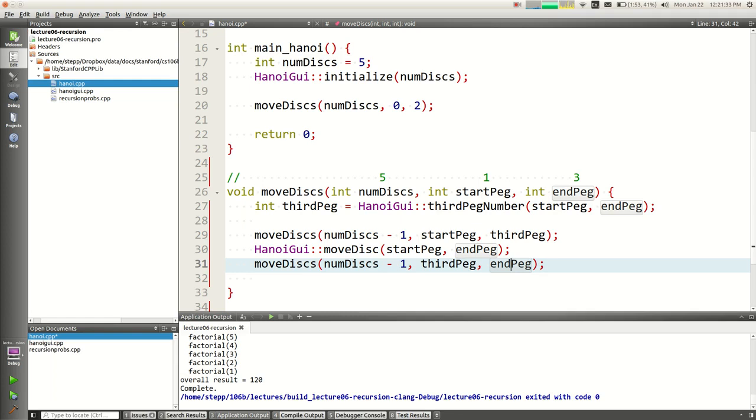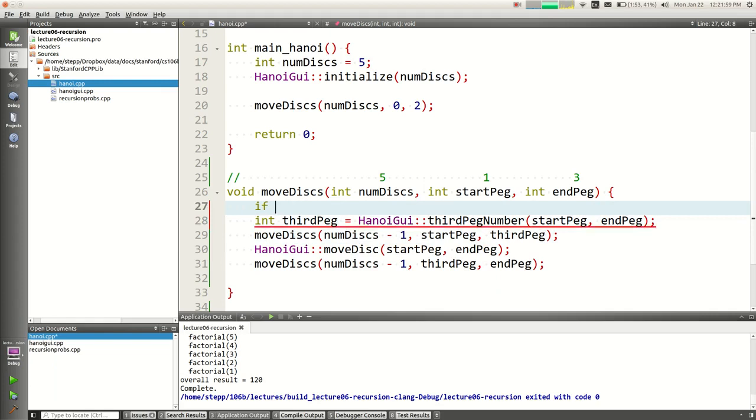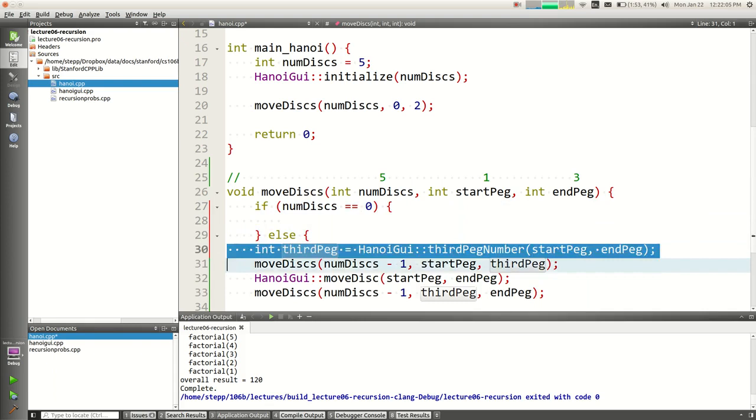I know it's time to go, but one thing that's important is missing, right? What's missing? Base case. See, I told you that was always the right answer. What's a base case? What's an easy number of disks to move? One. You guys are too Stanford-y. You're not being lazy enough. It's even easier to move zero disks. If the number of disks is zero, do nothing. Otherwise, do this. The base case is you don't have to do anything.